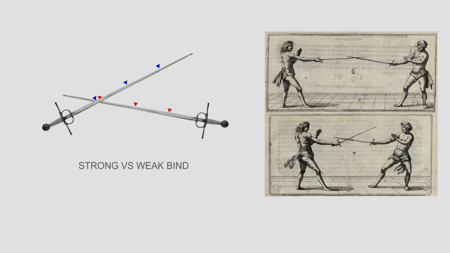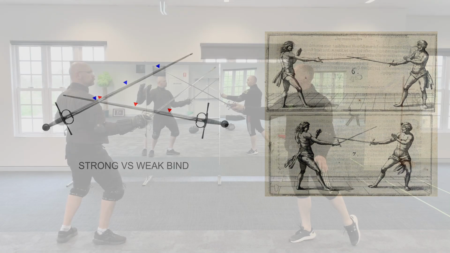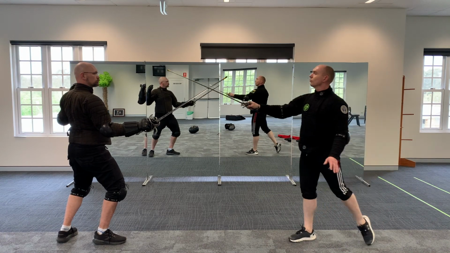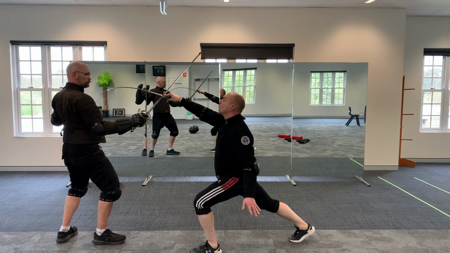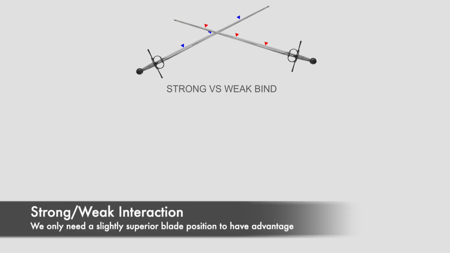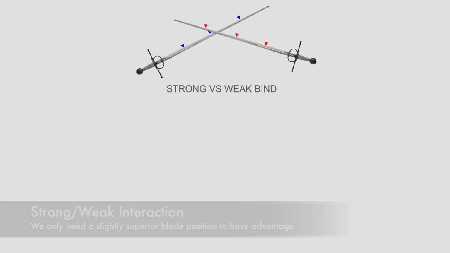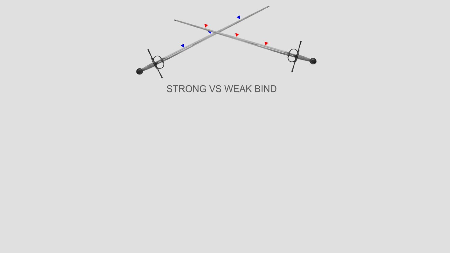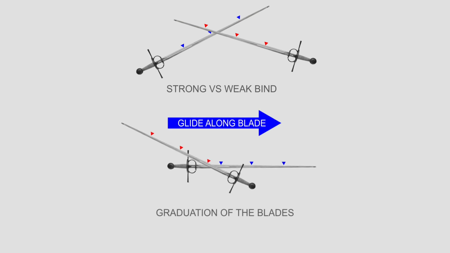This allows us to manipulate their blade through simple leverage. This prevents our opponent from pushing our sword out of the way, but also allows us to push through their sword into attack. Importantly, a strong weak bind needn't be at the extent of both our opponent's and our blade. In this diagram, the blue marked blade is in a stronger position than the red marked blade, even though it's not technically on the strong. When performing parrying actions, we very often start with this slight strong-weak advantage and then graduate along the opponent's weapon, gliding down their blade until we have a more secure strong-weak interaction.